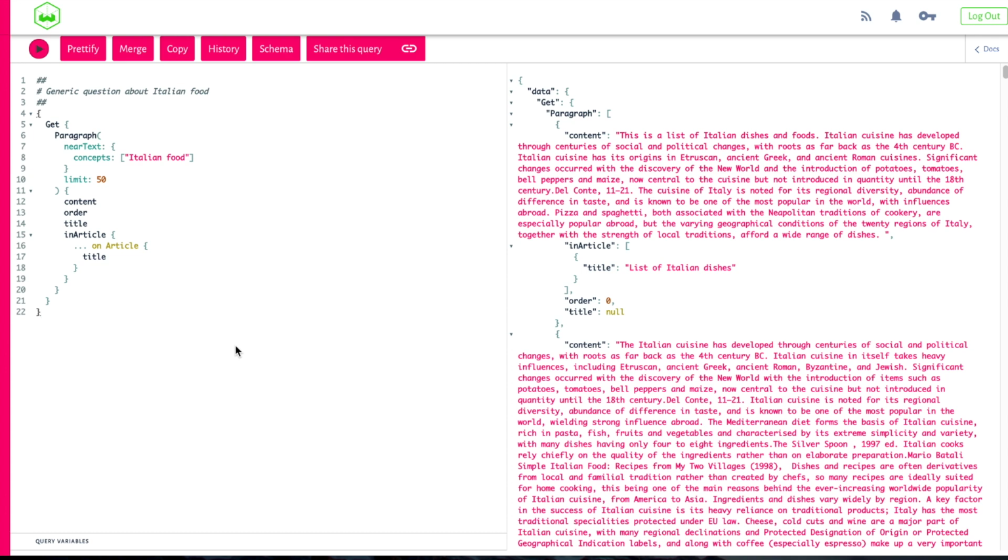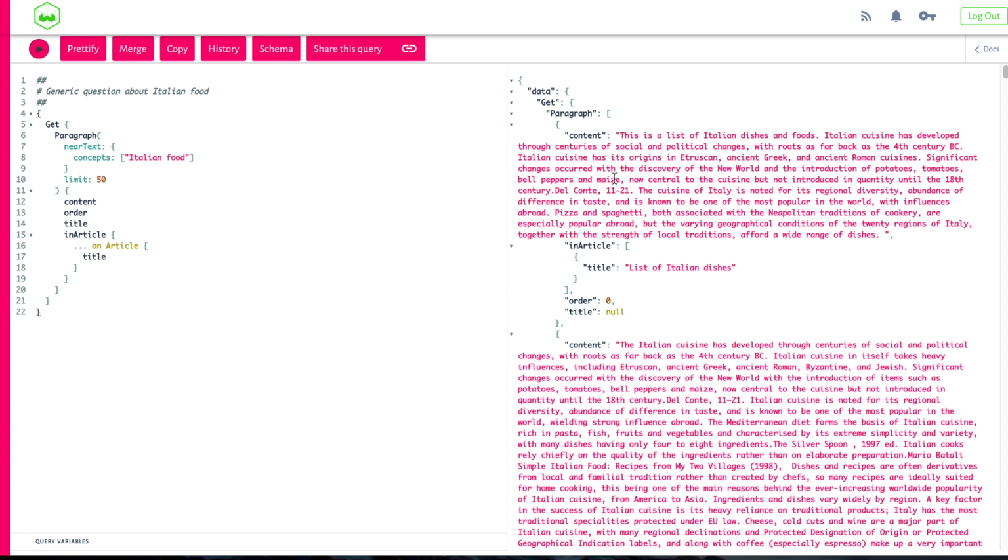In addition to adding supervised learning models onto the output of the information retrieval model, we also might just want to use the information retrieval model for things like semantic search. So here's an example of how to search for Italian food in Wikipedia. You pass in the get paragraph, so you're searching through the paragraphs that, again, there are 27 million of these paragraphs in the Wikipedia that is indexed in the Weaviate demo. Use the near text for the nearest neighbors for the text embedding, and then you pass in Italian food, and you limit it to return 50 different results.